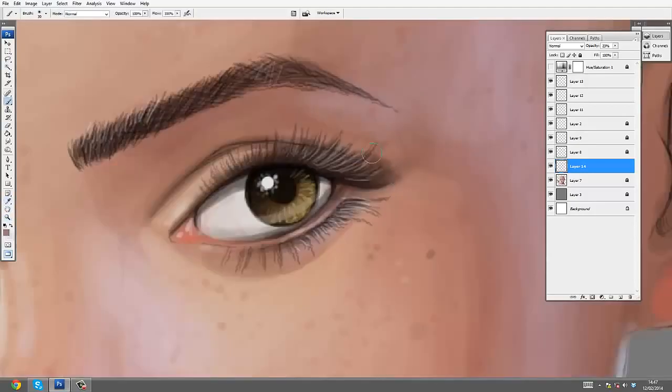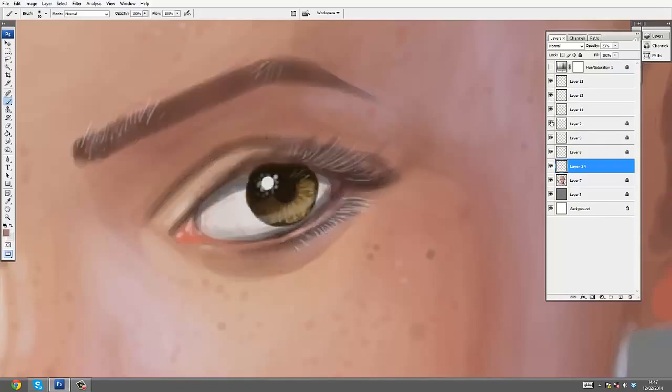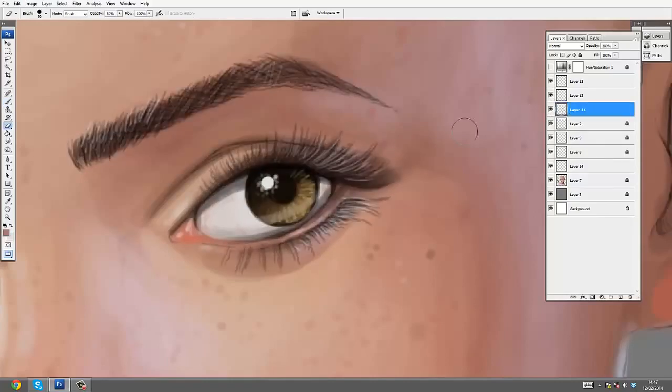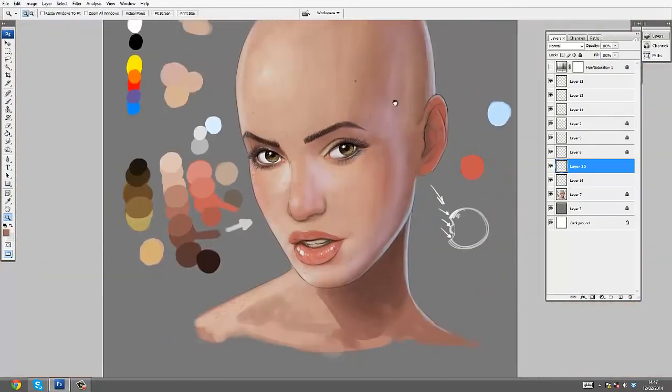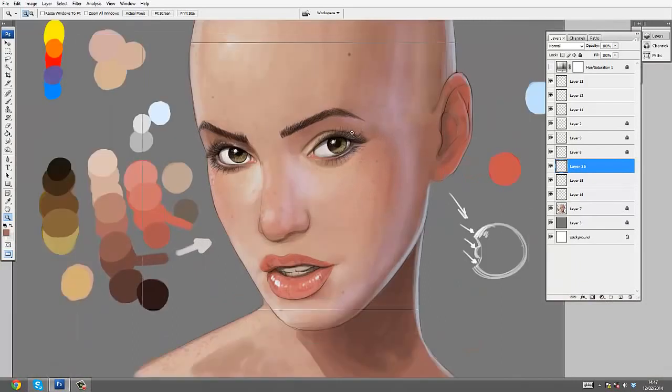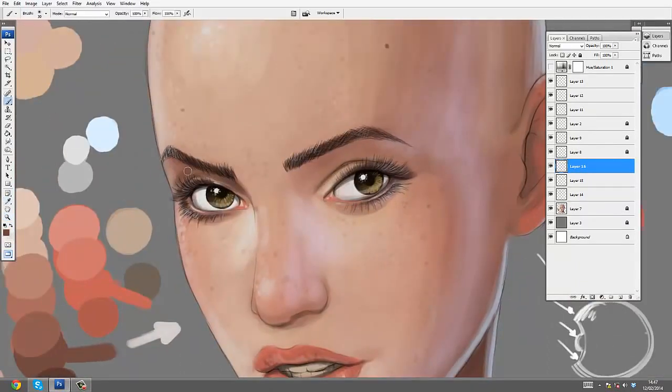Gotta be careful here. Something weird is going on. Isn't the new layers? I think I need to go dark.